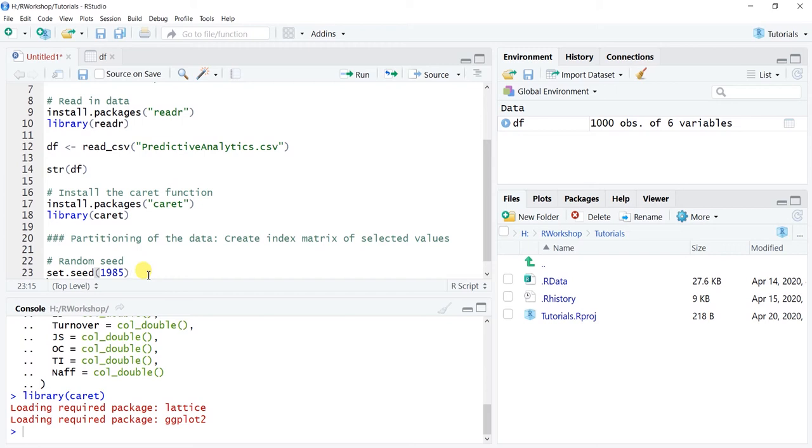So this way, each time you run through this script, you can get the same results. Now, I will say that sometimes they tweak the algorithms that underlie the functions that you can use for kFold cross-validation and other types of machine learning and predictive analytics models within the caret functions.